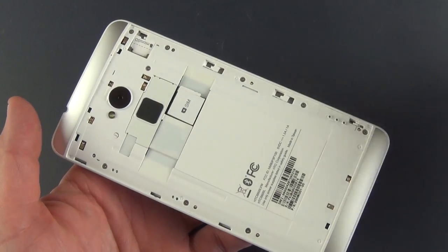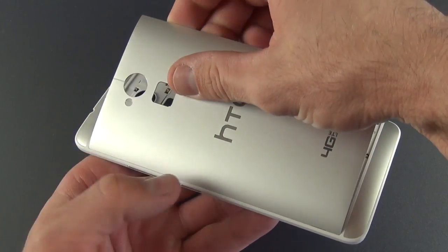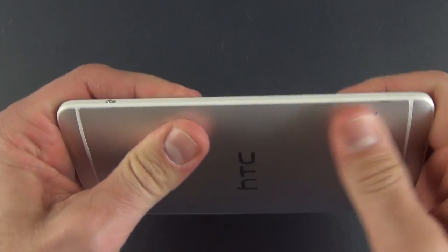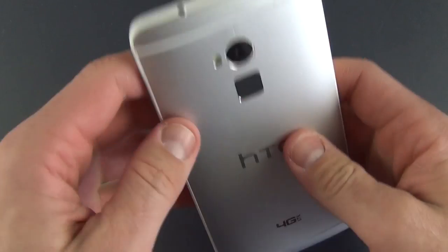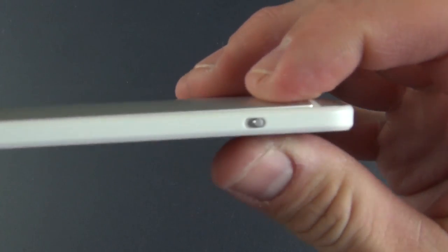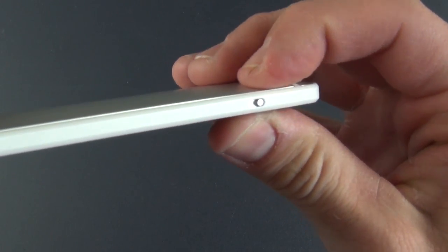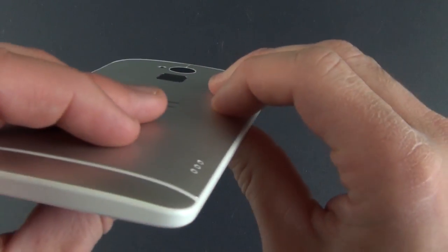I find the best way to put this back panel on is to sort of line up the left edge here, make sure it snaps into place, and then work it back onto the phone. And there you go, kind of have to push toward the center and it snaps back on. Now the one thing I did notice is that it still kind of has problems fitting in the upper right corner. So it kind of snaps like that. That's always the case. I can't seem to get it to snap back into place.